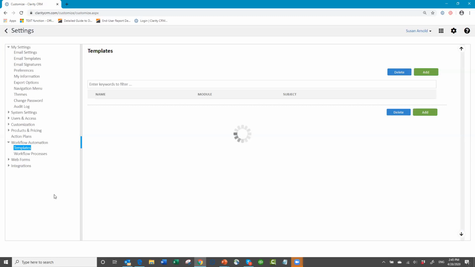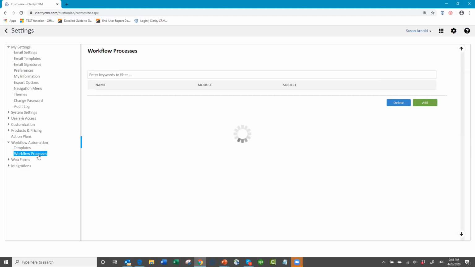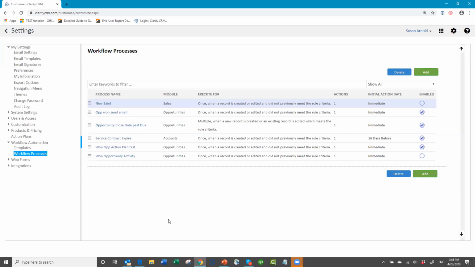You can send an email template to somebody, you can create an activity, or you can apply what we call an action plan, okay? So we're just going to do an activity, and you can have multiple triggers or workflow process rules. I still want to call them business rules. So I'm going to create a new one.